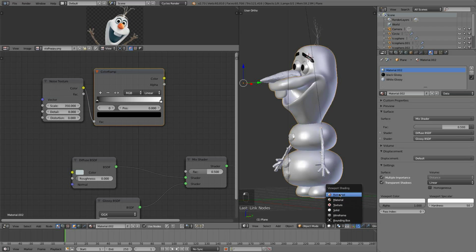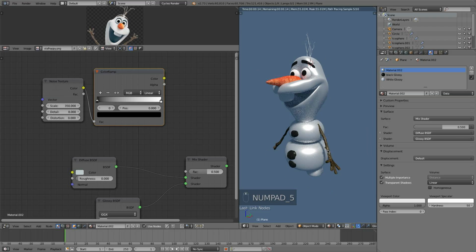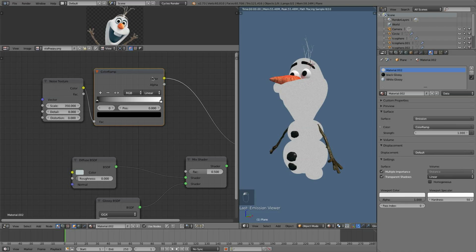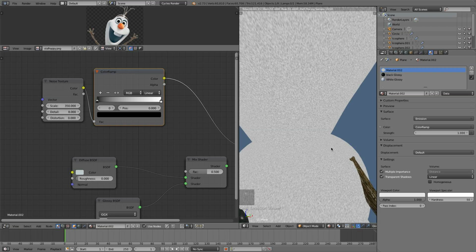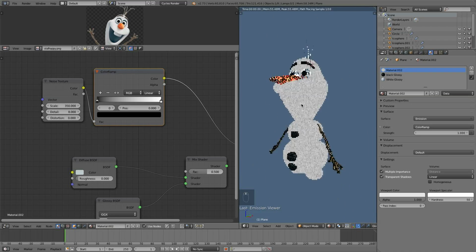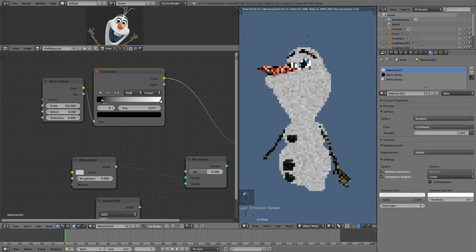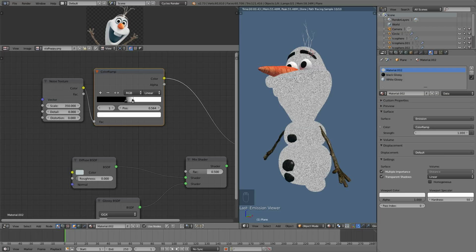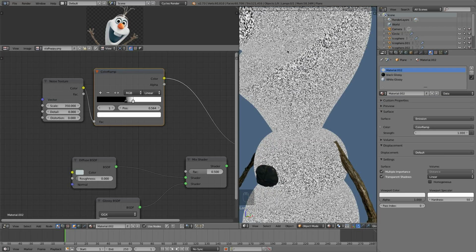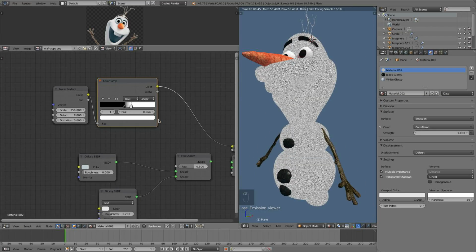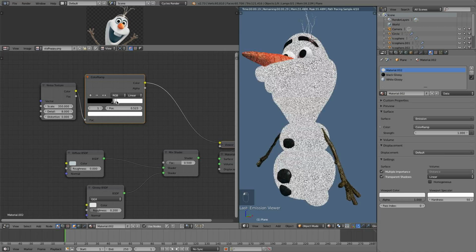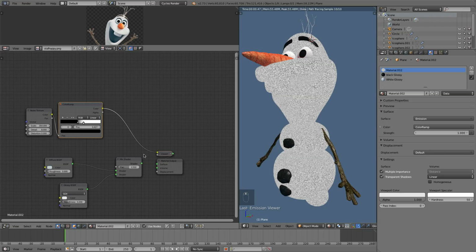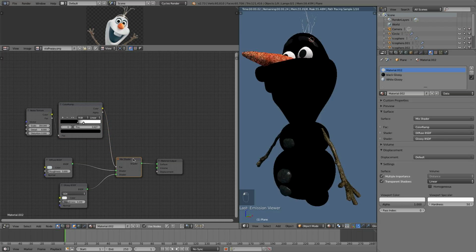So if I switch to rendered view here, you can see we have the glossy material on him right now. I'm going to go Control Shift, and that will show me what the noise texture looks like. And if I zoom in, you can see it there. Basically, I want to give it more black. Pull the black up till you see a lot of black, and then pull the white up till you see a lot of white. There you go. So pull it up nice and tight, and then you'll get that. And that's pretty much what I'm looking for. All right. Not too bad. Cool. Now this can go ahead and be the factor for the glossy.